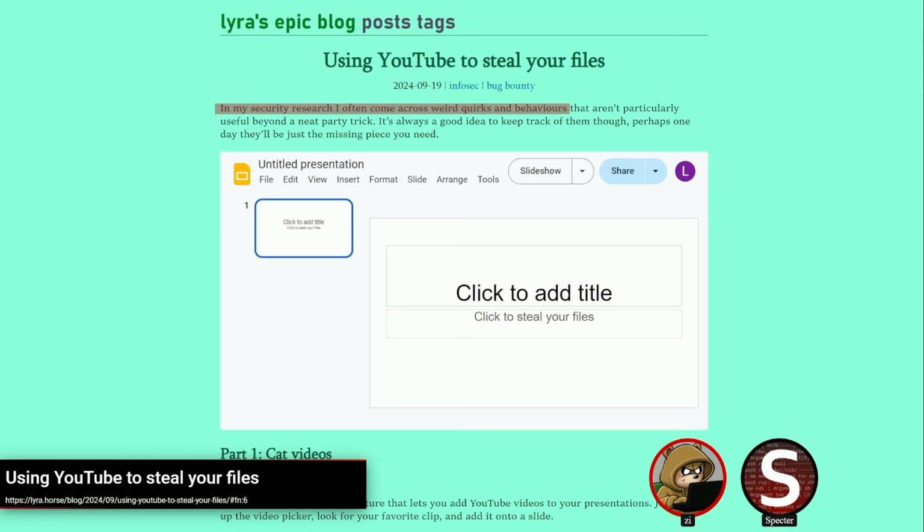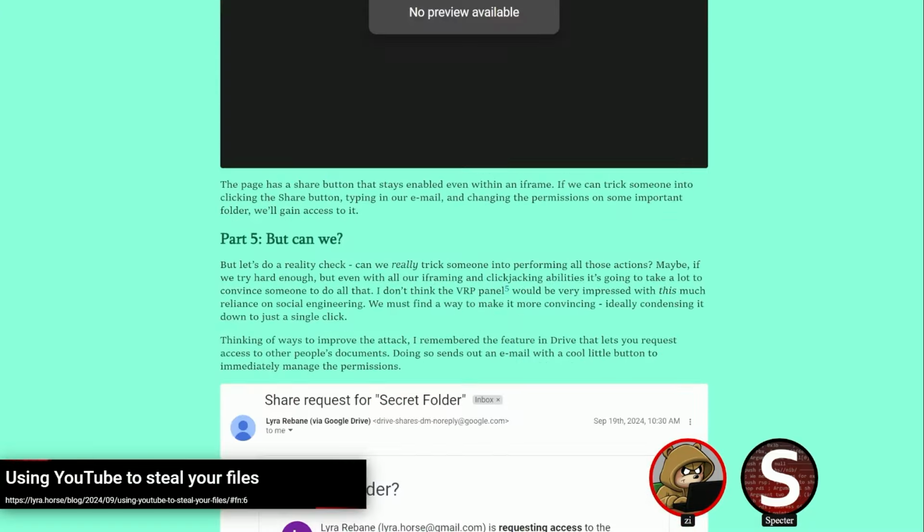Oftentimes as you're doing your research, you come across something and think, oh, this is weird, this is a bug or perhaps a bug, but it's not a security issue, and so it doesn't get reported, doesn't get dealt with. And then over time, it's like, oh, now that little bug is actually something I could use to create security impact later on. Which is what I found really interesting out of this whole post, that escalation of those redirects to eventually get in there.